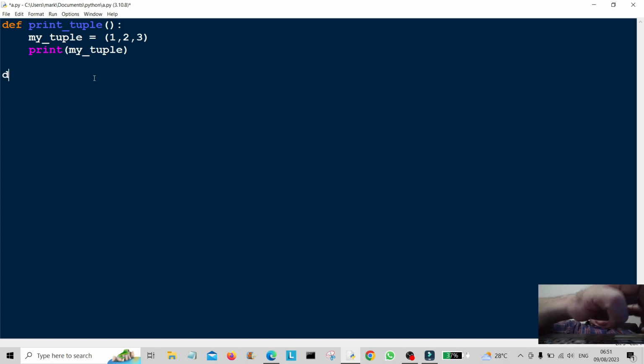That's going to be create tuple length. So we're going to get the length of the tuple. So that's going to be my tuple.